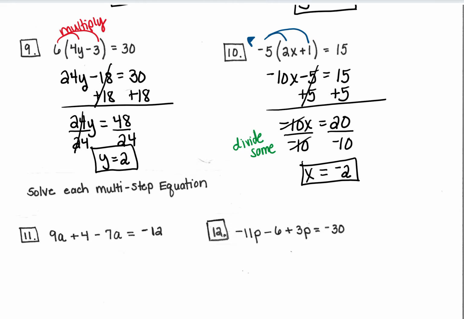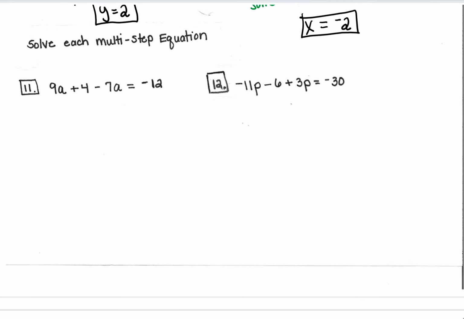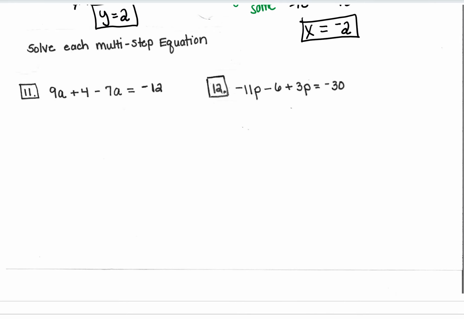Okay, now let's move to the multi-step equations. Multi-steps just means there's one more extra step than what we had, but the basics are very similar. All right, so the first thing that you want to do when you have a multi-step equation is you want to clean things up. You must first, if there's not anything to distribute, you have to clean it up. You have to do all your chores before you go over to your friend's house.